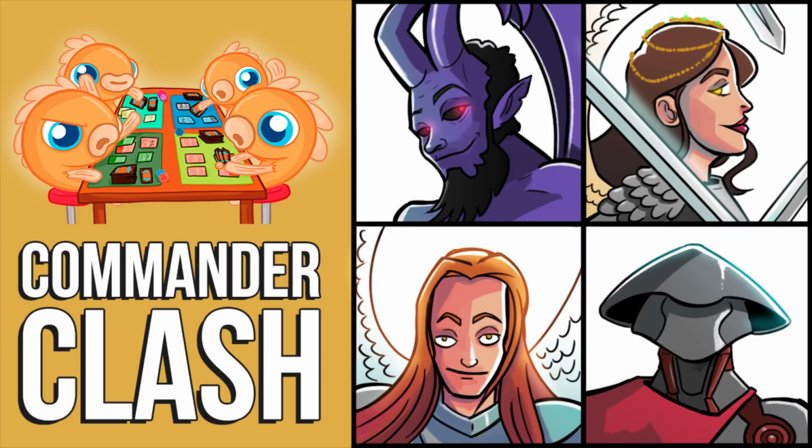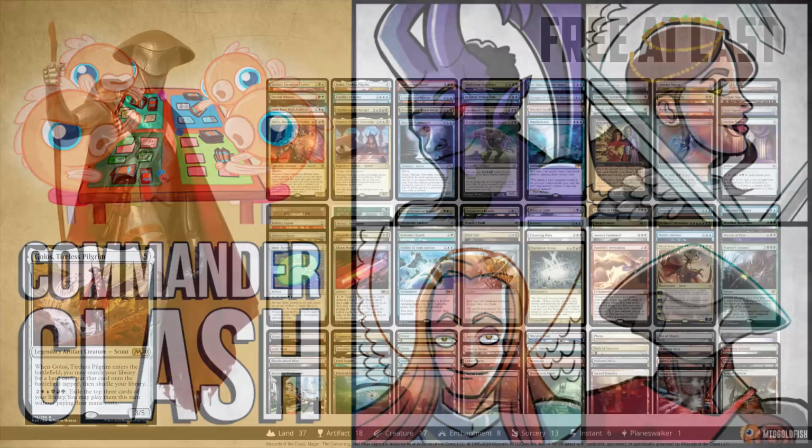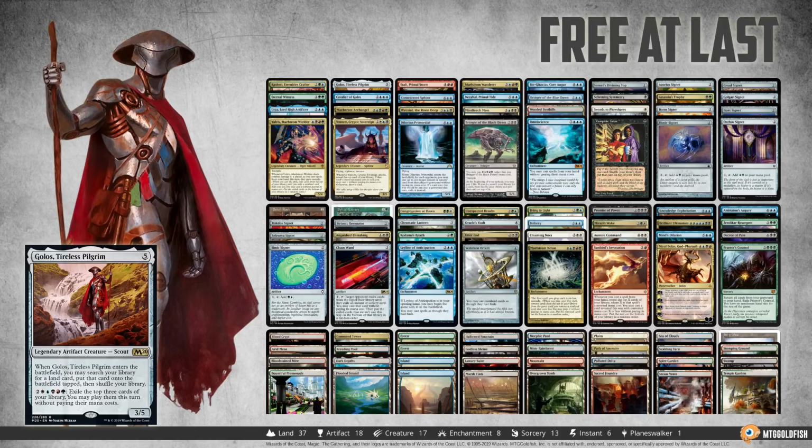So I have Golos, Tireless Pilgrim, our new five-color, somewhat Solemn Simulacrum-esque commander. You get to tutor for a land when it comes into play. I looked at EDH Rec, which I usually check when I'm building my commander deck, and pretty much all the Golos decks are some sort of landfall deck, trying to take advantage of the fact that it finds a land when it comes into play, and that seemed a little bit boring to me.